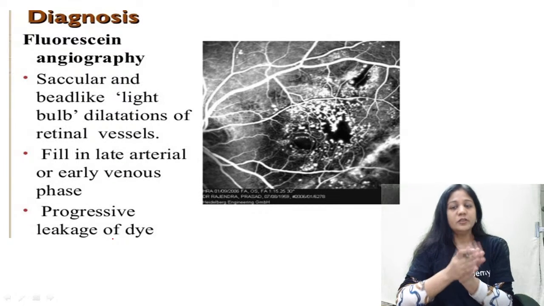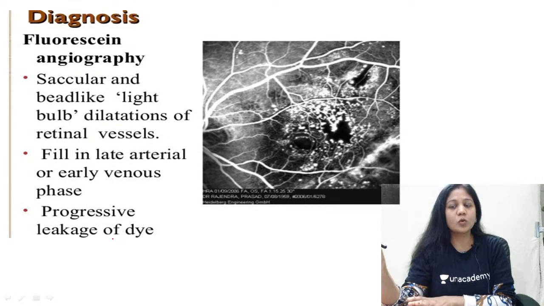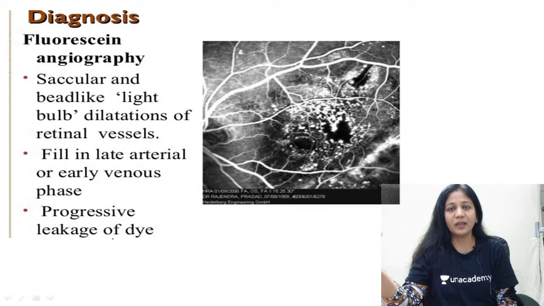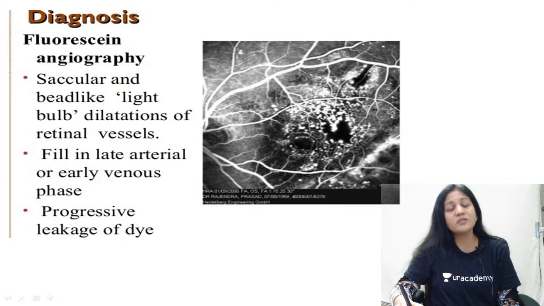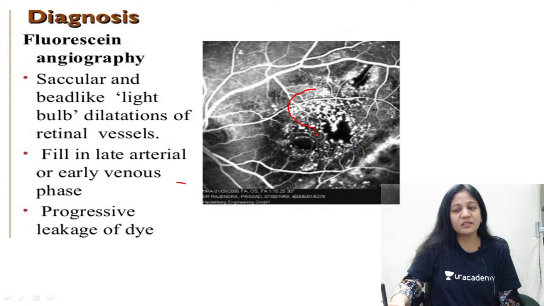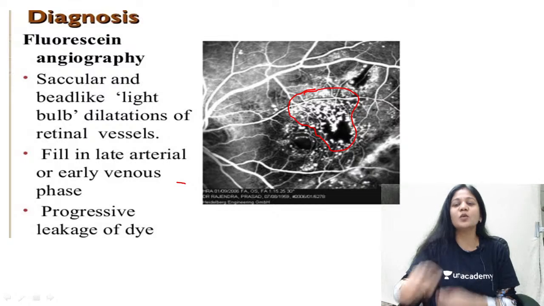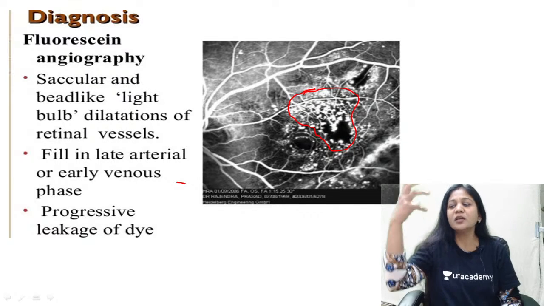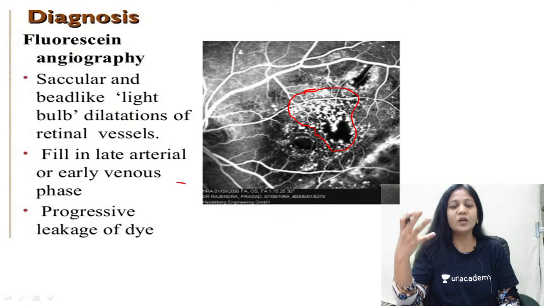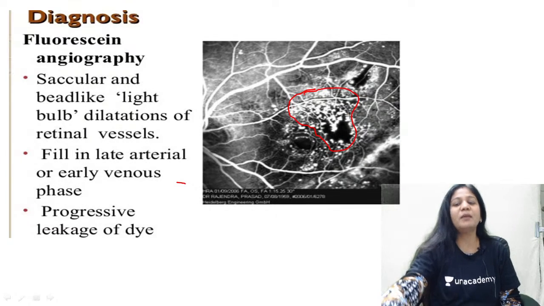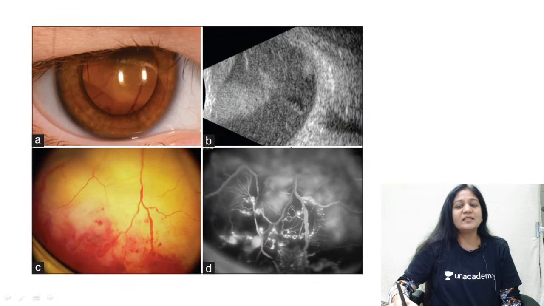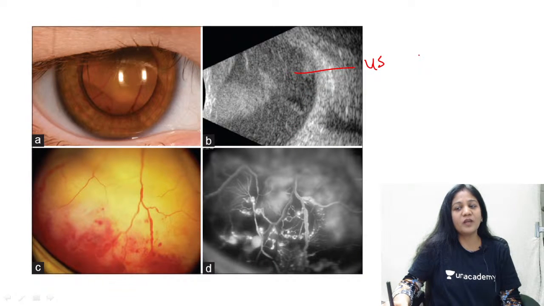Now, you have concluded that the patient has Coats disease, but you need to confirm your diagnosis, so you will do an FFA. So on FFA, definitely those telangiectatic vessels will be leaky. So you will have a lot of leakage. Okay, can you see? These telangiectatic vessels will be of abnormal caliber and you see a lot of leaking areas. Okay, so this is your light bulb dilatation seen again at the end of the retinal vessels. Okay, please remember again.